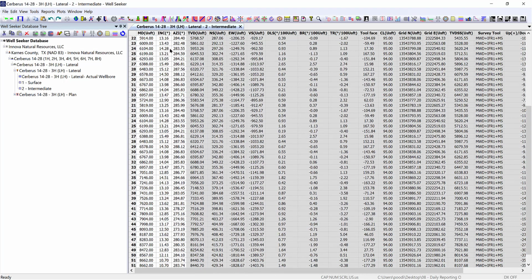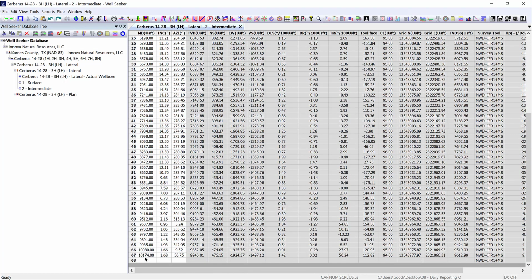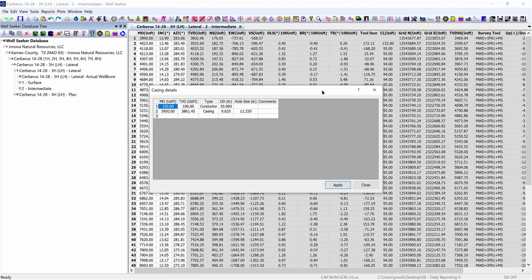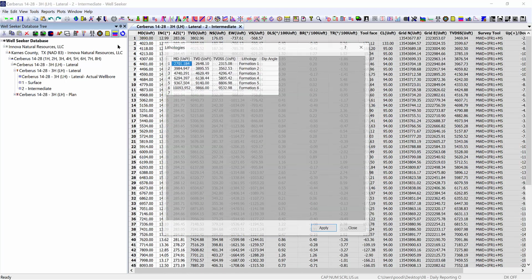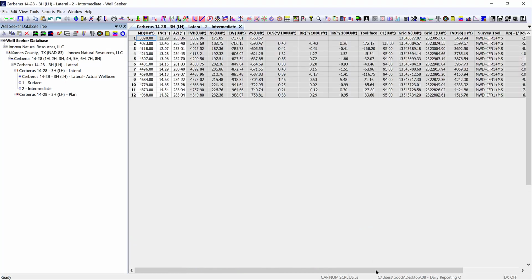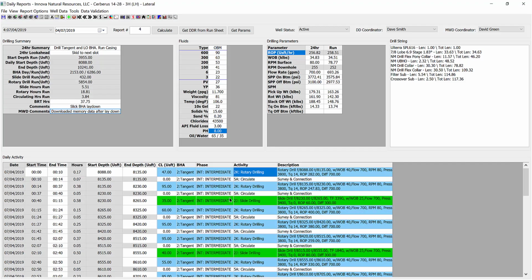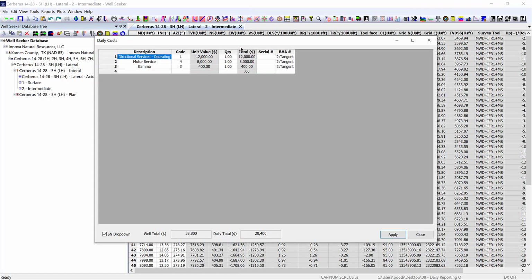I've also filled out all of the surveys down to the point where we stopped drilling, and for our actual wellbore I've updated the casing information and the lithologies. Once I've done that, I use the get DDR, get parameters to update the majority of the information, and then just updated my drilling summary information and my fluids where necessary, as well as the daily costs.